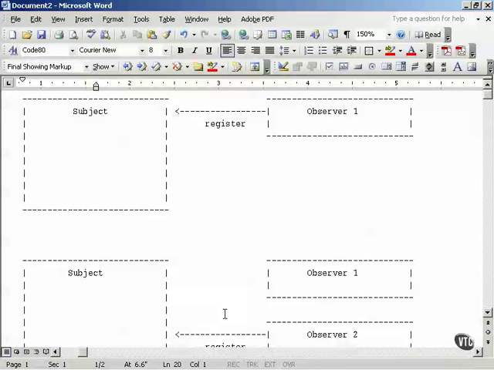Now we'll take a look at how the observer pattern works schematically. In the observer pattern, you have observers and subjects. The subject is the object that creates events in which things happen, such as button clicks and so forth. The observer is the object that needs to be notified when those events occur.